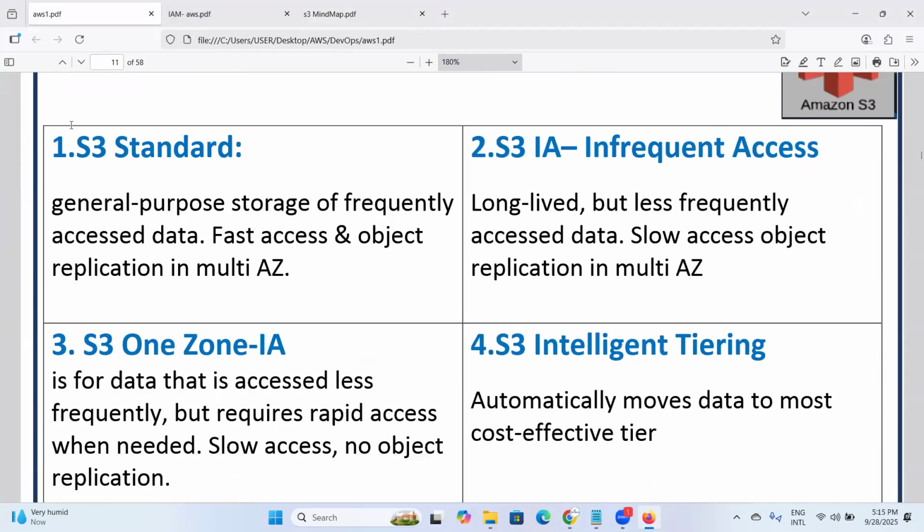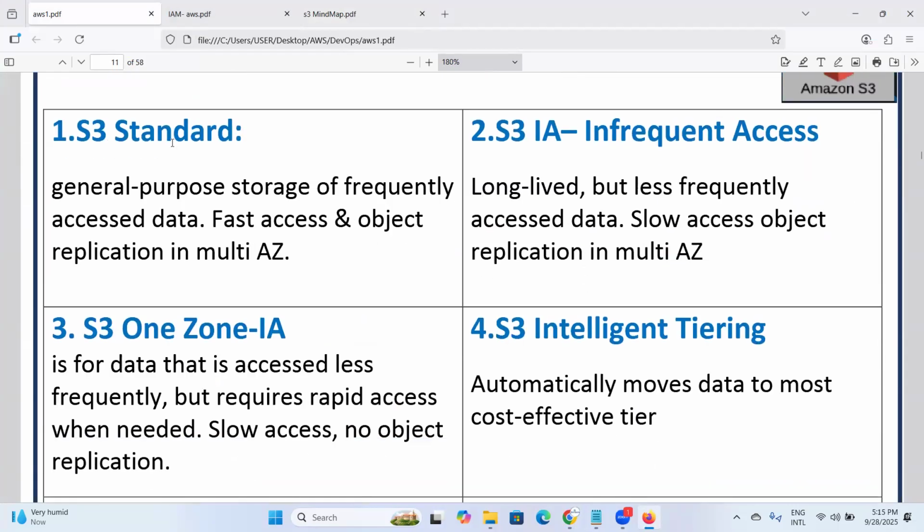So what is S3 Standard? It's general-purpose storage for frequently accessed data, with fast access, and objects replicated in multiple availability zones. By default, when you upload an object or a file, your file goes to the Standard storage class.